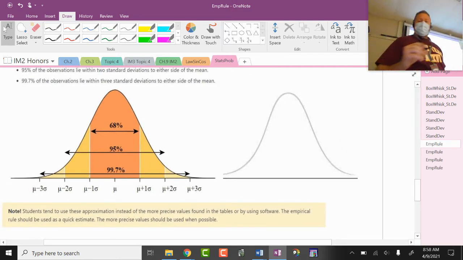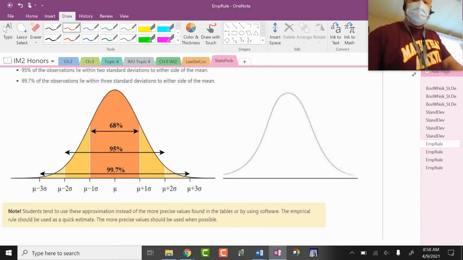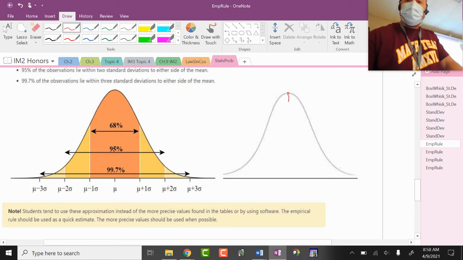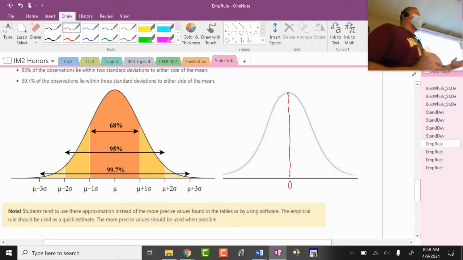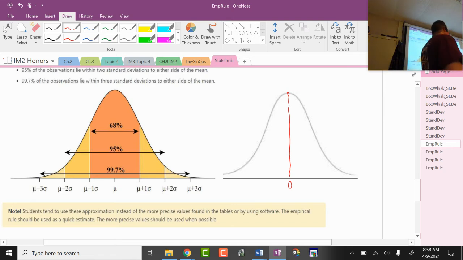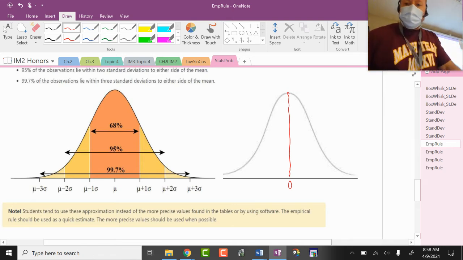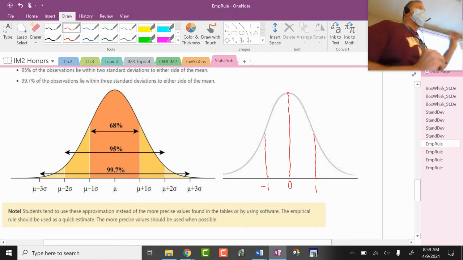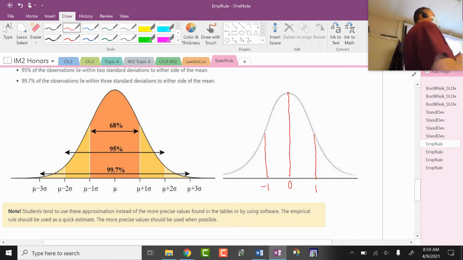Here's something more valuable. We're going to redo this, and I'm not going to do mu. I'm just going to do the numbers. So here's a z-score of 0. Remember what I'm writing here, that's what z-score meant. What I'm going to do is try to symmetrically match this as much as possible. 1 and -1. What we're going to do is get each one of these individual sections and what the percents are, right? And that's really what you need to focus on for our next thing.